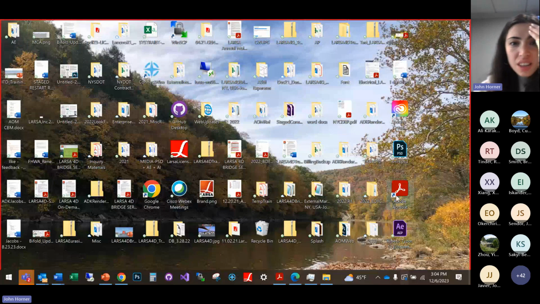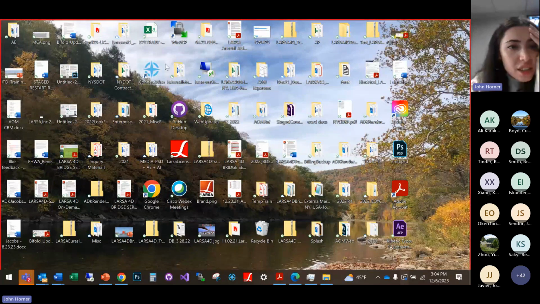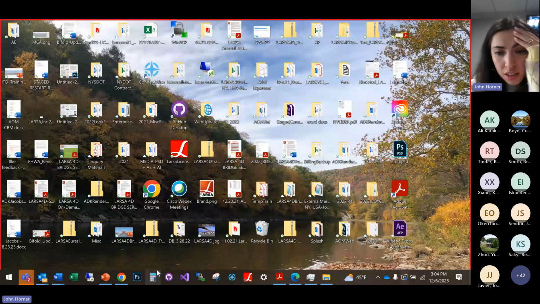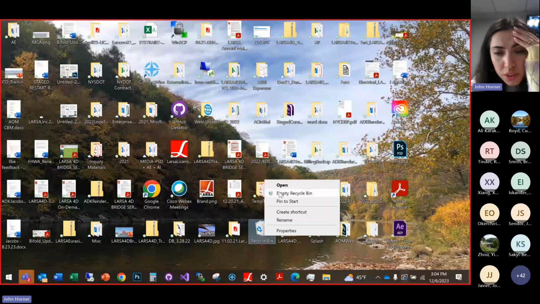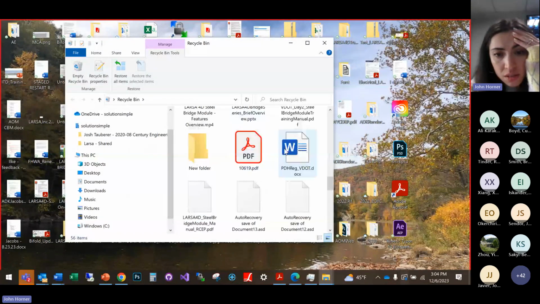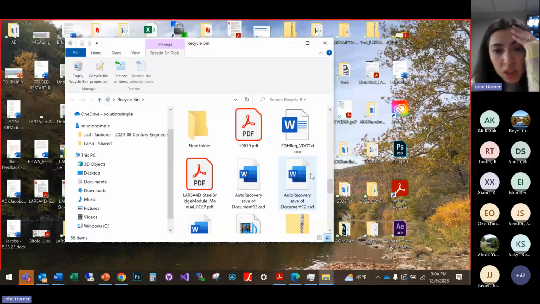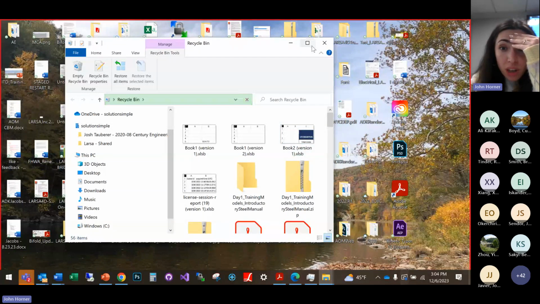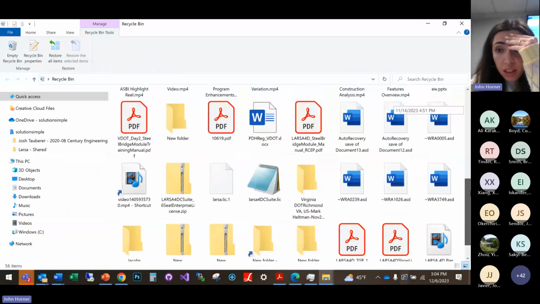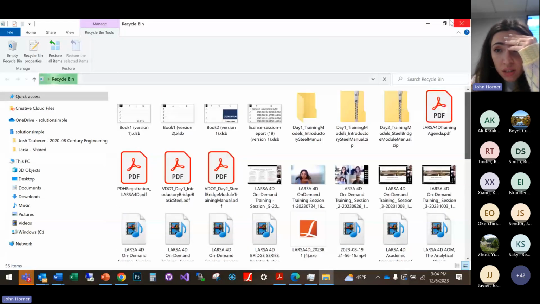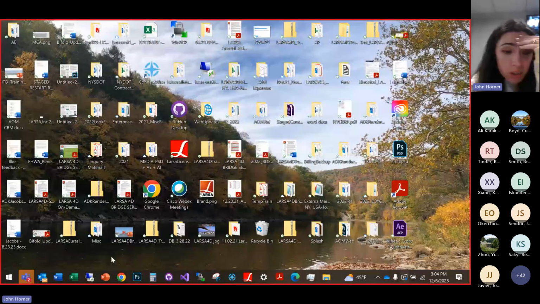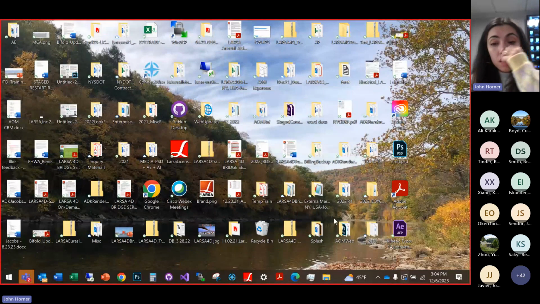Let me see. I will try to find recycle bin. Open. We don't need to change. Your model is not removed. I'm not able to find it anywhere. Okay, we don't need it. Just let's continue with the existing one.